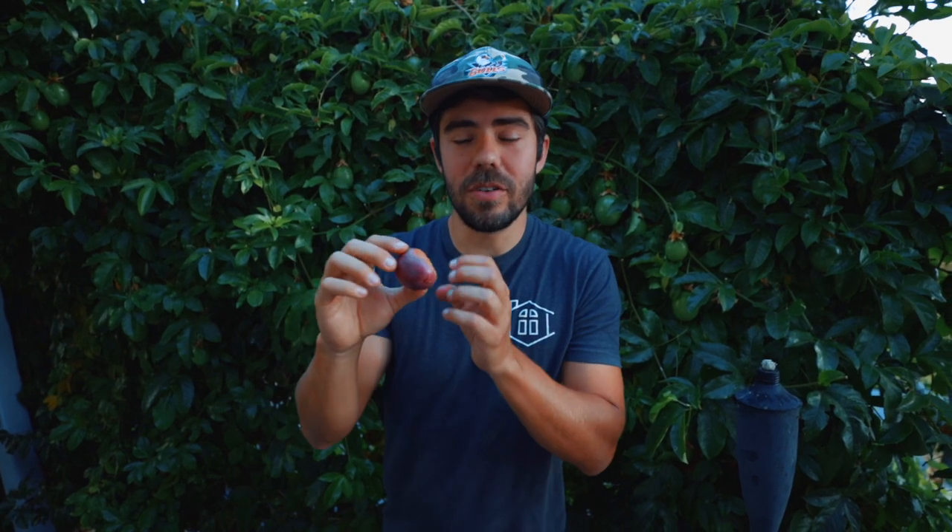The only other thing is: expect a lot of fruit. You will be giving it away — we put it out on the street, give it to friends and family, and still can't get rid of it all. One thing we like to do is freeze them whole and then just cut it open and spoon it out — it's like a little icy treat. Or you can juice them by pulsing in a blender or food processor to separate the seeds, and then throw that juice into smoothies or baking recipes. Think of ways to preserve this because it is such a delicious flavor you're going to want to enjoy all year long. Get some passion fruit in your life and you're gonna thank us for it.